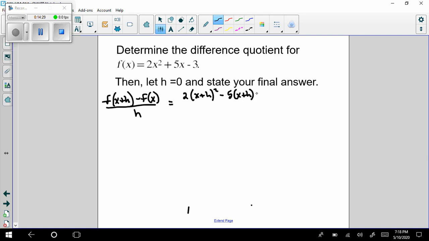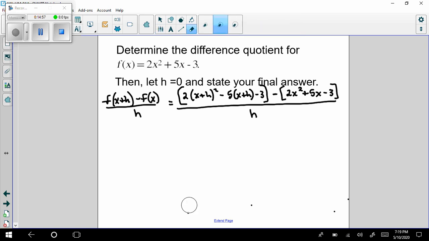If you remember, sometimes these get kind of long. Okay, so there is the piece f of X plus H. Now I have to subtract f of X, so be careful with your grouping symbols. Those of you that don't like to show work, you're going to get to redo this assignment until you show work. All right, so there would be the first step. Now it's just a matter of applying your algebra skills and simplifying. Okay, so be careful, make sure you don't make any sign errors such as addition or subtraction.